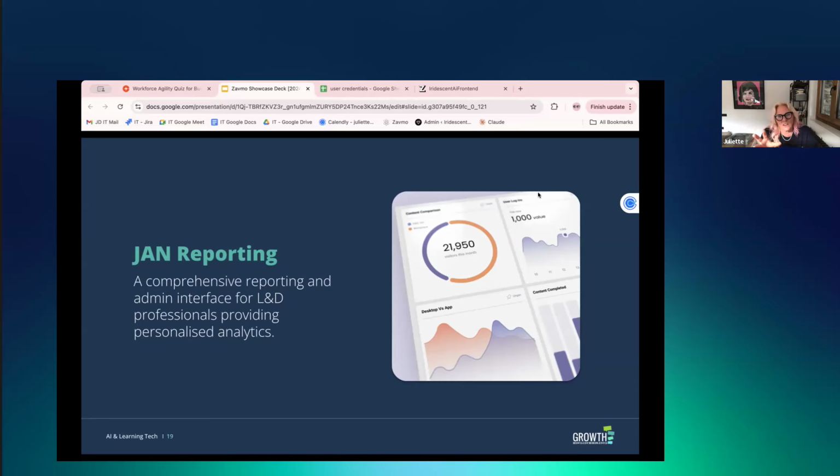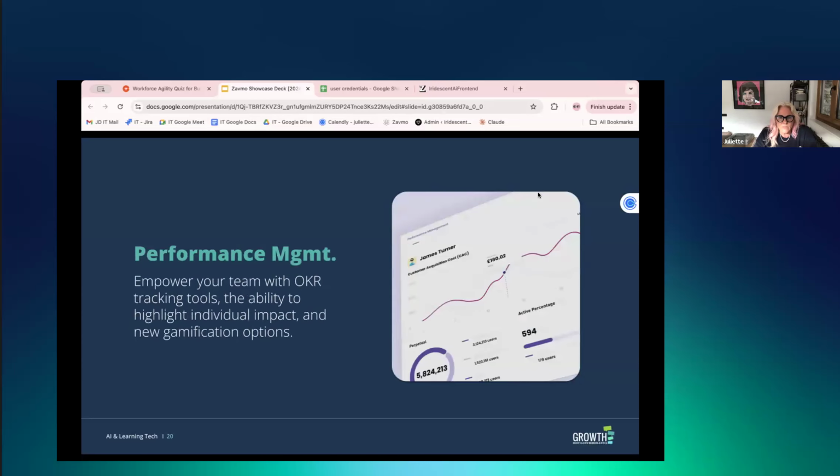So what we're trying to do is bring that element of data science to anybody's admin role, to make it really, really easy to do that level of investigation or understanding of where their organization is.